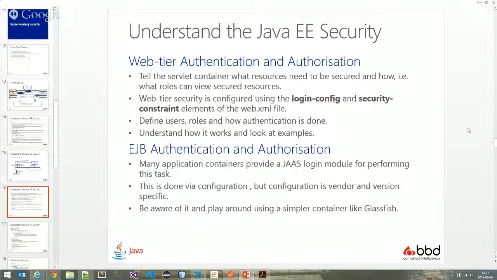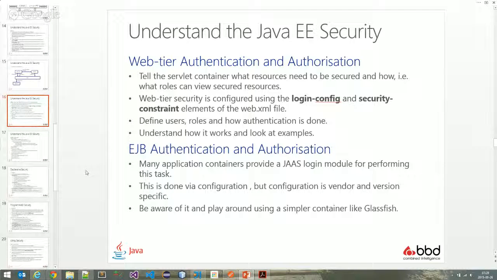The other thing they bring in with EJB is the difference between your web tier and your EJB tier. If you're doing the web services and REST certification that we're doing next, they bring the security bit in again as well. So if you study well now, you'll know it for that too, because they ask a lot of questions around security in the web services one. For the EJB one, you need to understand the difference between the web tier and the EJB tier, and how the differences lie in setting up the security on each level. The big difference is that the web tier is set up in the web.xml, whereas on the EJB side it's set up in your deployment descriptor. And then you can go and read up a bit more about it.